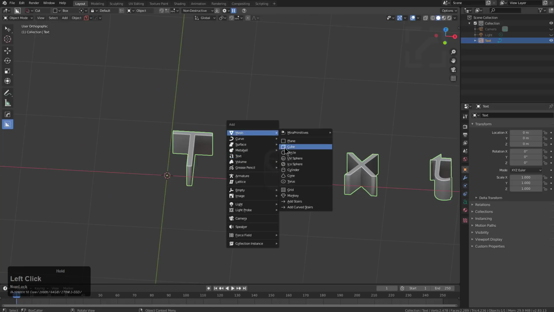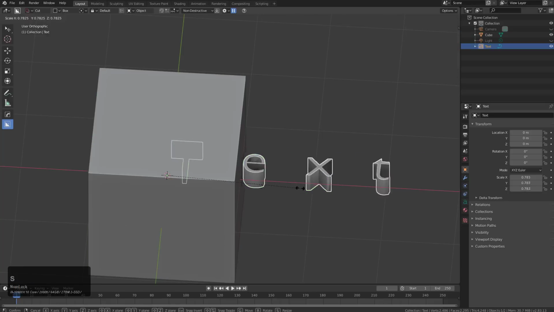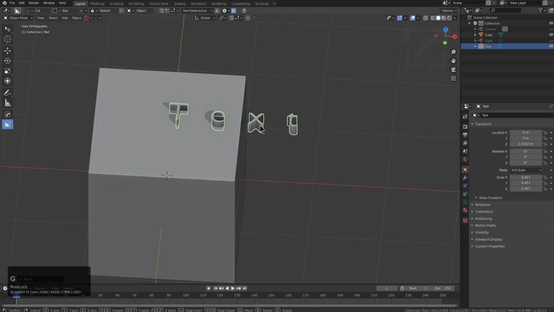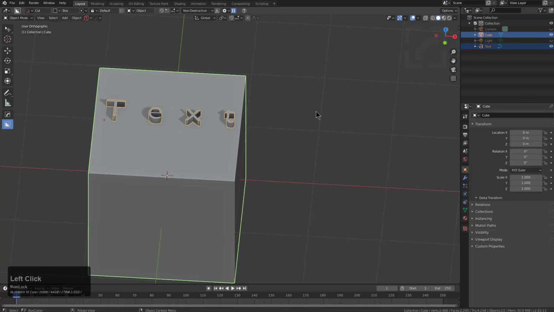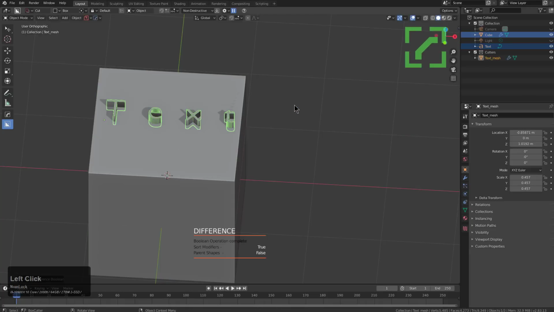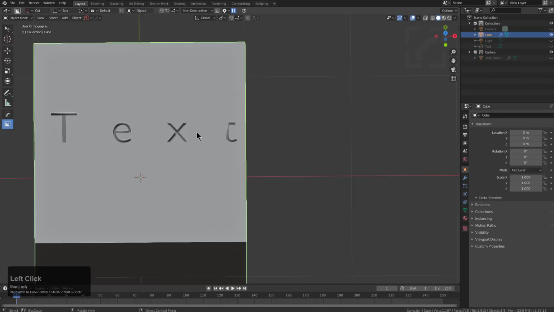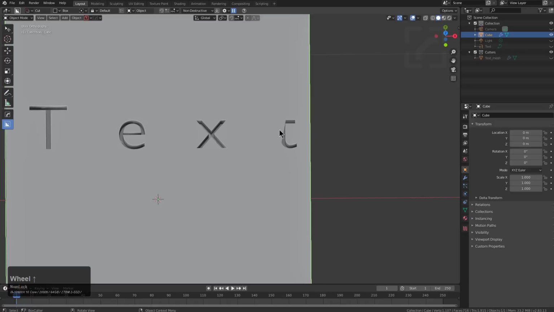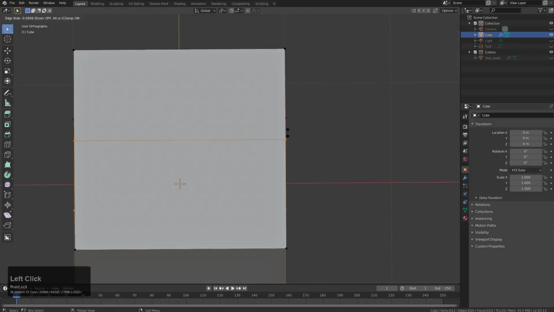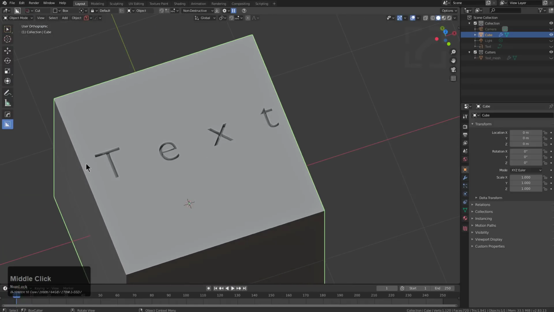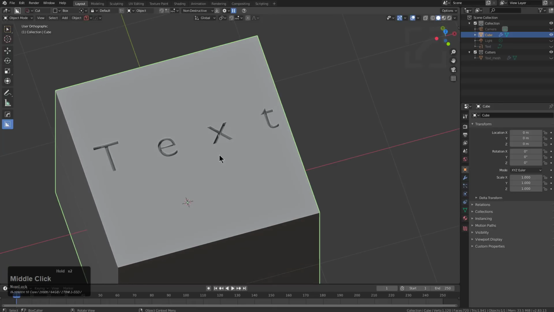And as a little bonus tip to just show something else that's been added to HardOps, if we take this text, select the surface, press Q, and choose difference, we have now done a Boolean operation of text into this cube. Right here we see that it didn't work out, so we'll just go in edit mode and add a loop cut right there, and we can see that this text was able to be cut into here using a Boolean operation. Of course, what happened is during the Boolean operation we converted it into a text object and simplified it in order to cut it into the surface.